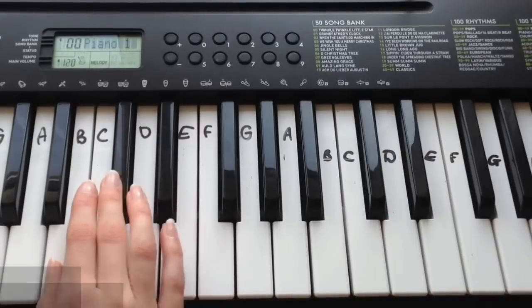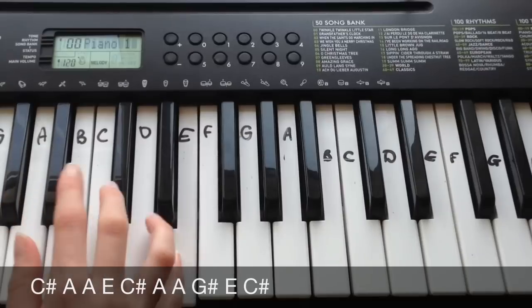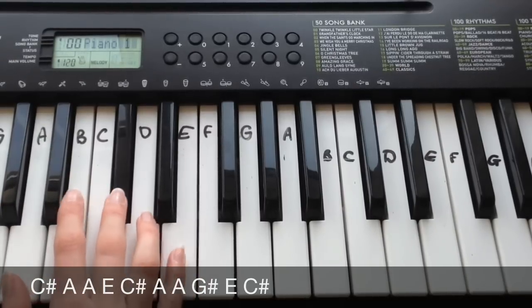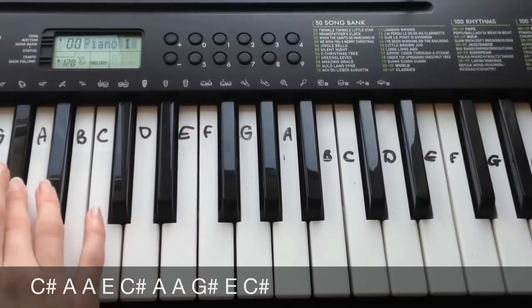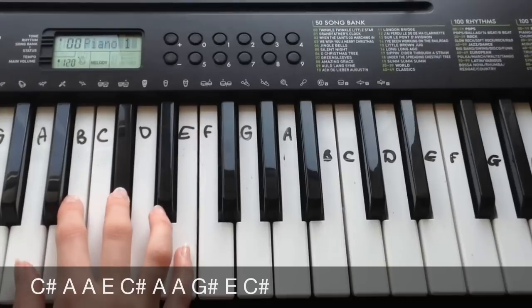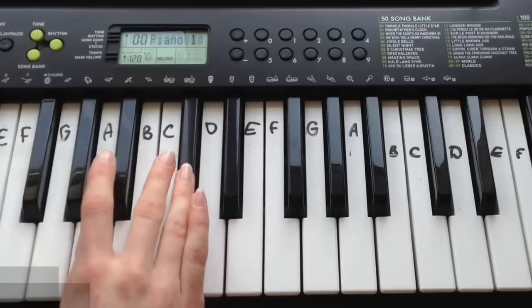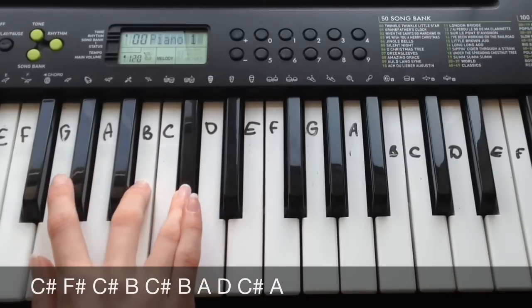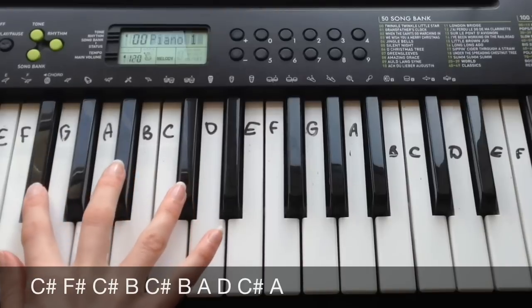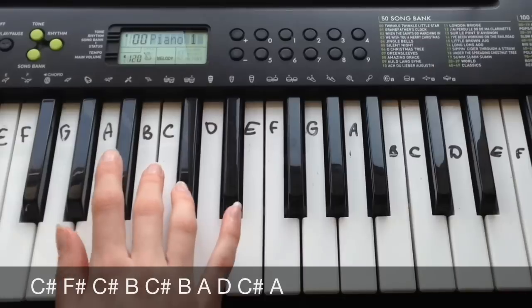The next line goes C sharp, A, A, E, C sharp, A, A, G sharp, E, C sharp. Final line in verse 2 goes C sharp down to F sharp, C sharp, B, C sharp, B, A, D, C sharp, A.